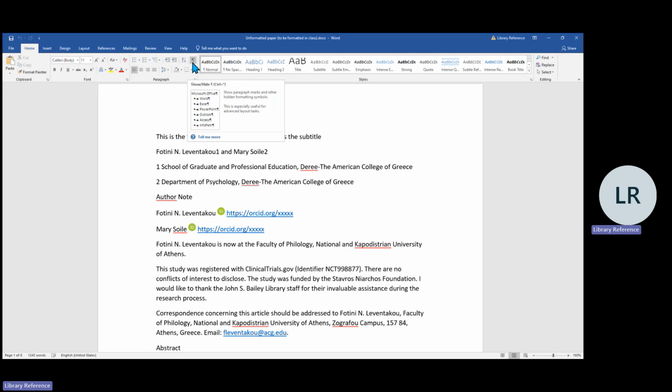This symbol is called the pilcrow. If I activate this button, some new characters appear on my screen and in my text. Characters like, for instance, these little dots in between the words.